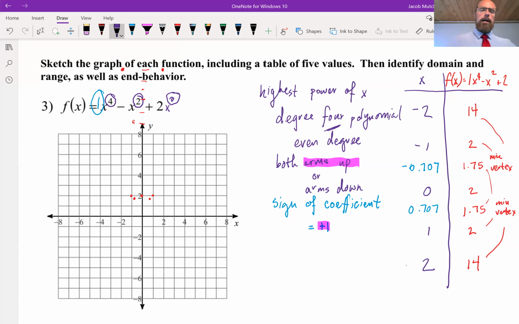So I'm ready to graph my function. So this one has both arms very high up, descends, and then has that W shape near the vertex, and then ascends quickly back up into the sky. Let me get a better graph there, guys. So I'm going to just sketch this in parts. Okay, so not a perfect graph, but close. Let's try again.